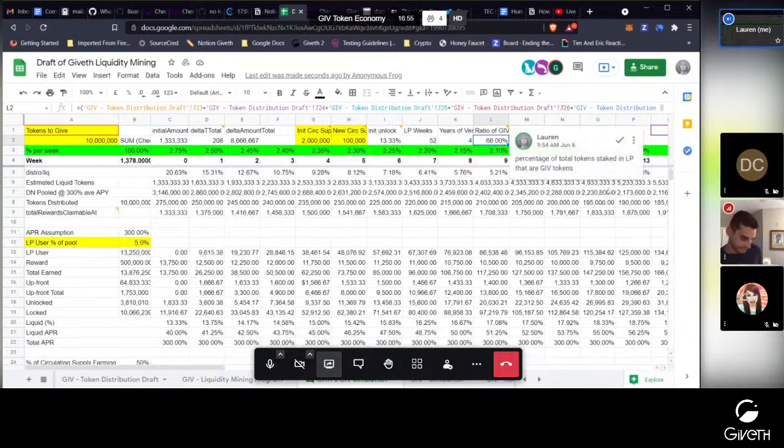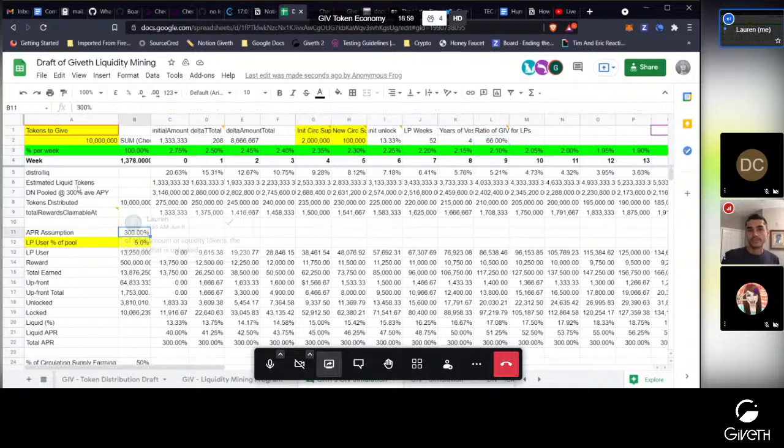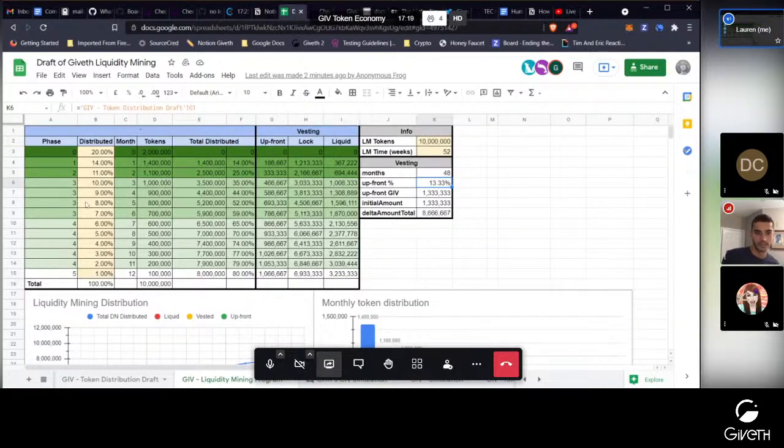And then where's that 300%? Oh, it's down here. Okay, so then we have this bottom part. This right here is based off this math. This per week line needs to be adjusted to be connected to this. I haven't done that yet, but I want to connect it to this, so that needs to happen.